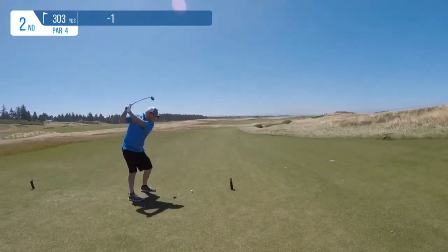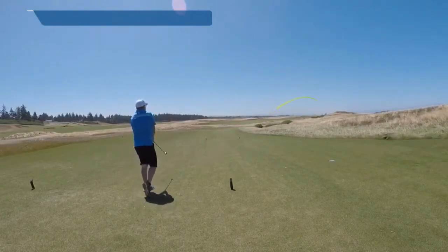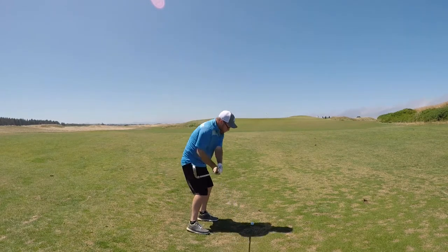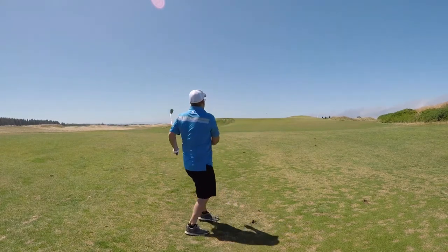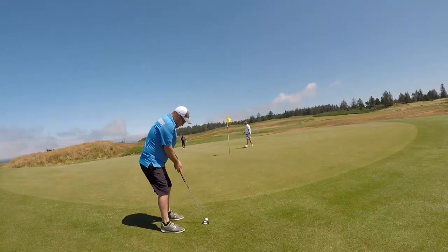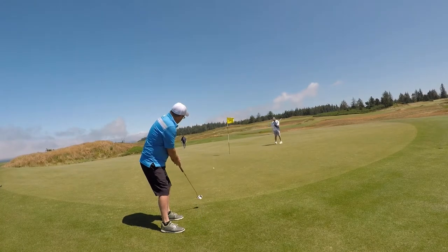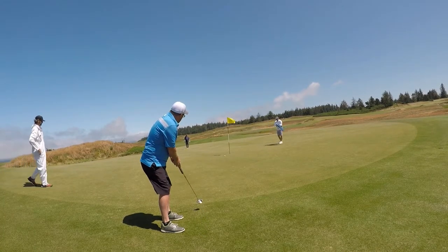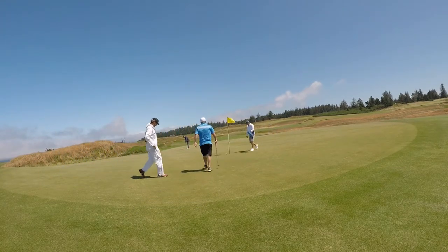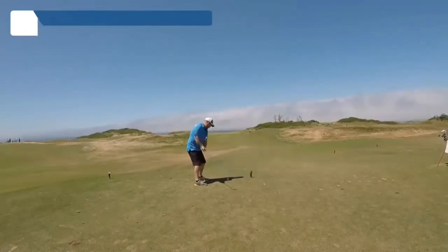And it didn't. Hole 2 here is a hard dogleg right. Cut the corner here, kind of hit a low bullet. Kind of worked out good. Rolled right into the middle of the fairway here. Second shot, I'm just hitting a wedge and trying to check it up on these greens. But they just don't check up. So rolled all the way out to here. Have this for a birdie putt. Get the speed pretty good. Leave it to within tap in range here for a par. So a good start. 1 under at this point through 2.